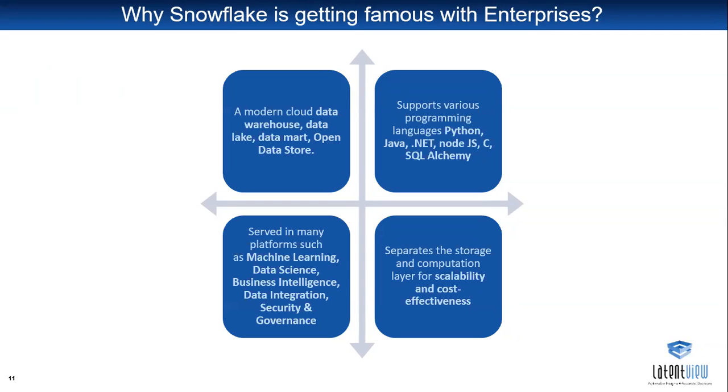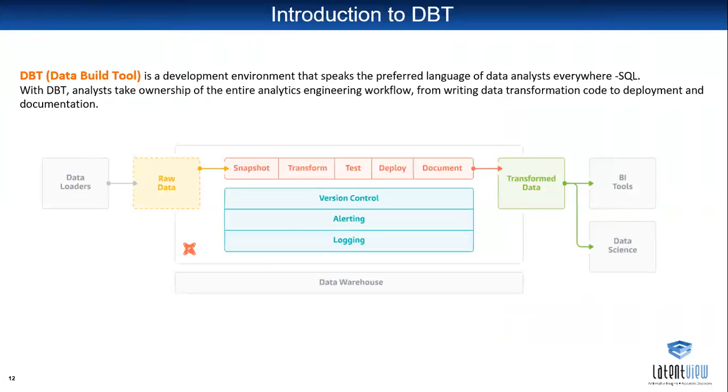I think we have had a good introduction about Snowflake. Now let me jump into DBT. DBT is data build tool, and it's a development environment that speaks the easy language of all the data analysts, which is SQL. Snowflake already gives you the capability of data pipelines, as I said. The transformations can happen through streams and tasks, and the scheduling and orchestration can happen within that.